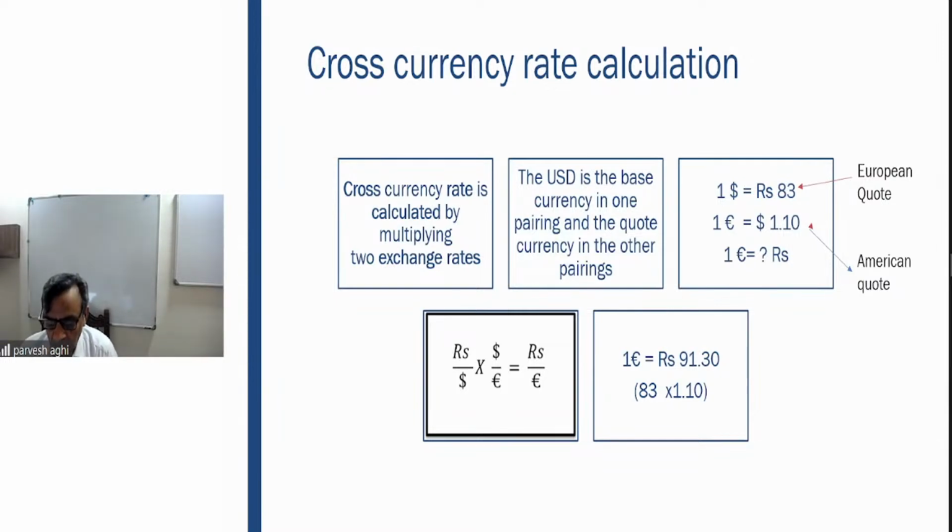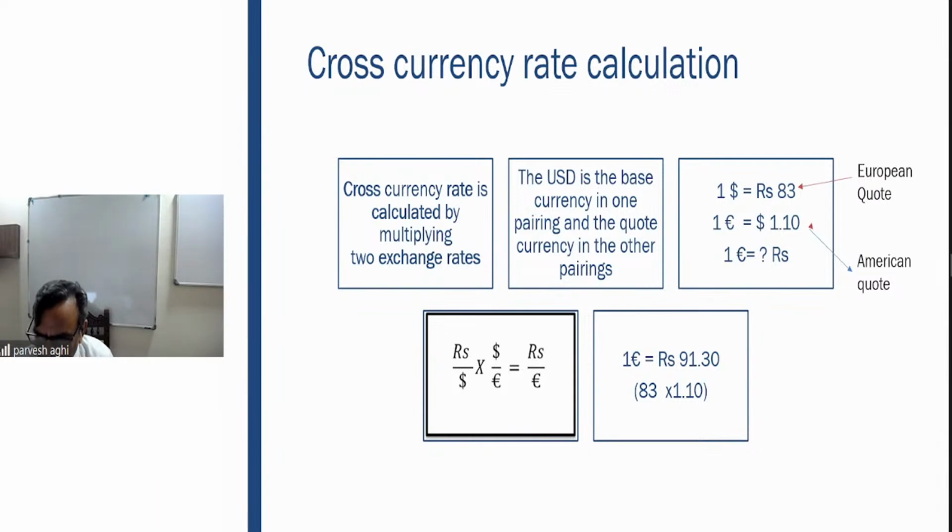Okay. Now, just to give you the historical perspective, I have to find how many rupees 1 euro is equal to. Normally, which person will be interested in this quote? An Indian, because he is going to travel to Europe and he needs to buy euros in India. So this is a direct quote of the euro in India. Now, first thing I'll do is buy dollars. So I should have a dollar quote. $1 is 83. So this is the dollar buying rate.